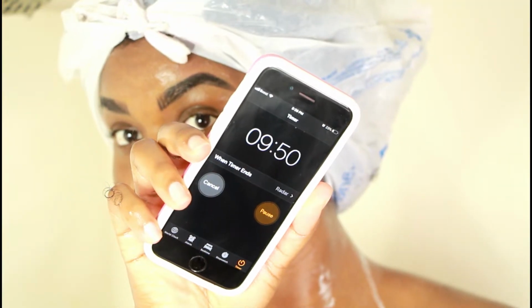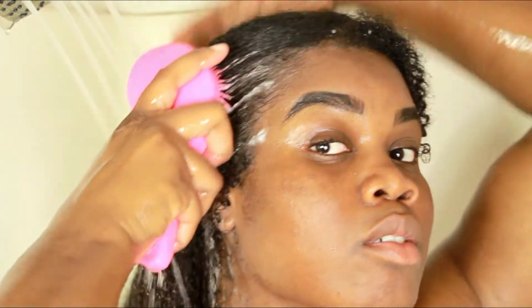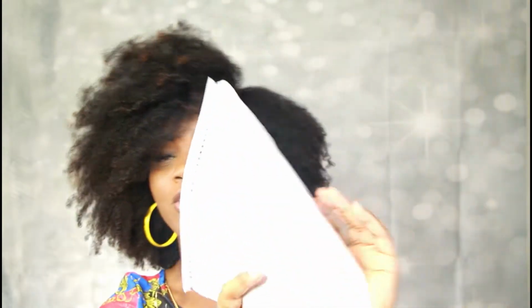I was under this Walmart bag for 10 minutes, so now it is time to definitely take it out. So now what I'm doing after I did deep conditioning for 10 minutes, I'm just running the water down my hair strands. And as you see, no more hair paint wax. I do have some notes right here because I'm not going to remember these questions off the top of my head. So this is how the hair paint wax look if you haven't already watched any of my other videos.